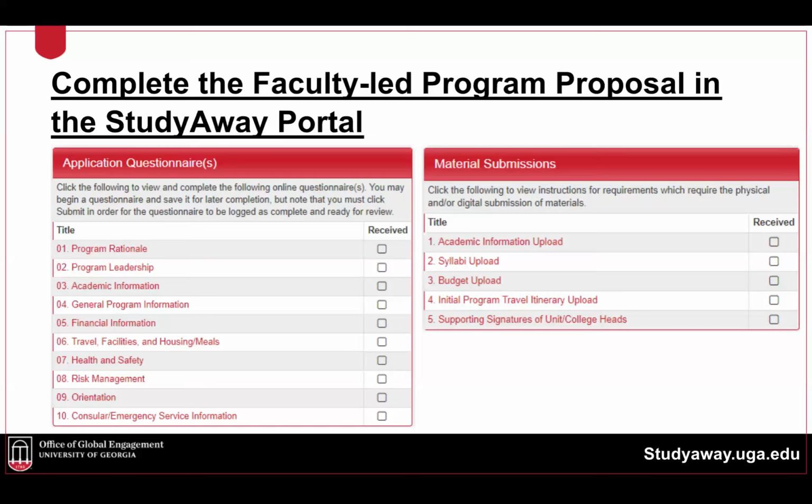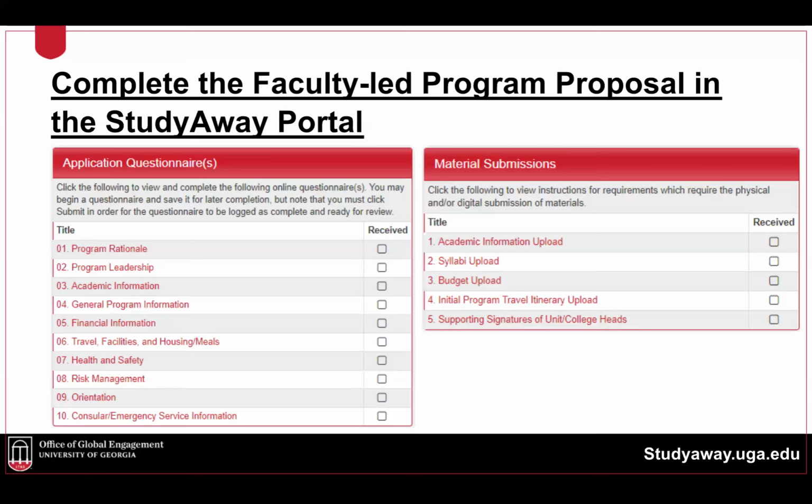So at the proposal process, this does not have to be super specific, but it is helpful if it's as specific as you can make it, because then there are fewer adjustments that will need to be made down the road when we ask you to submit an updated and final travel itinerary. But as I mentioned, there is no template for this. A Word document is fine, an Excel spreadsheet's fine. And if you do have any questions about what's an appropriate level of detail for this, we're happy to provide you with some examples.